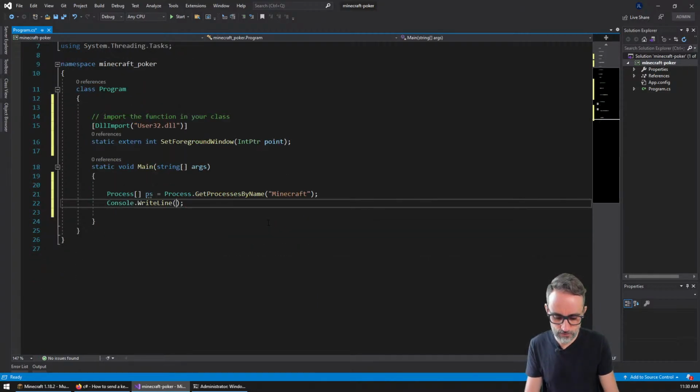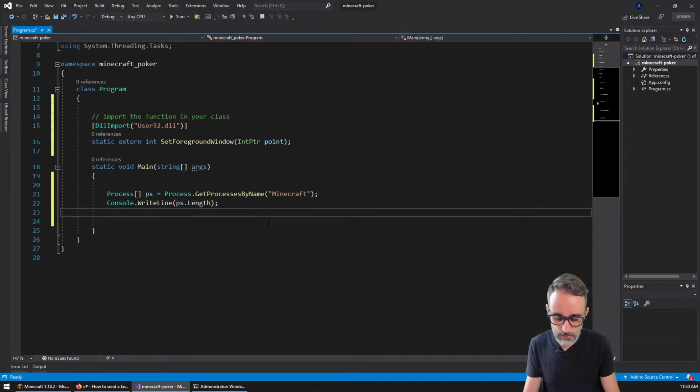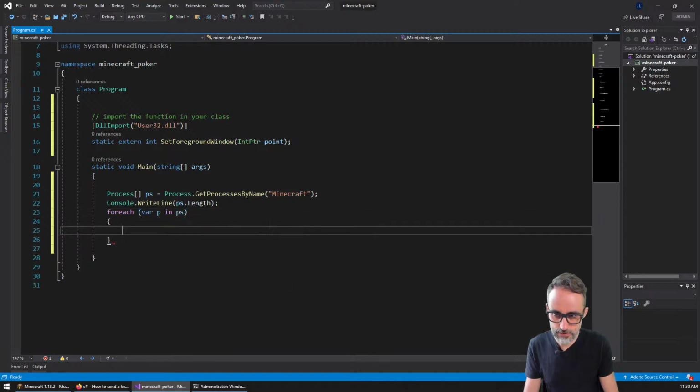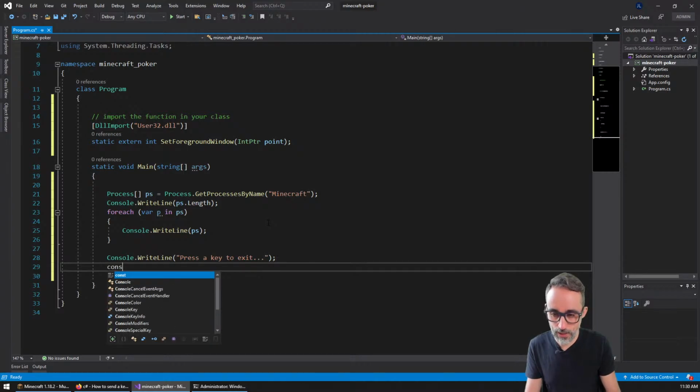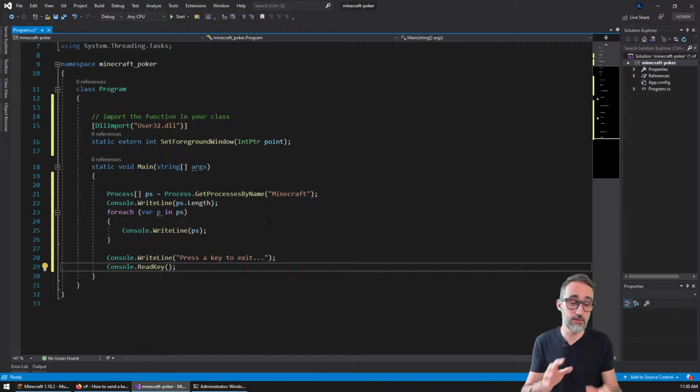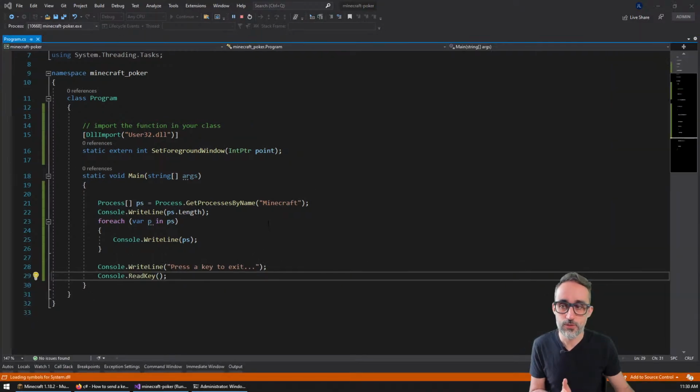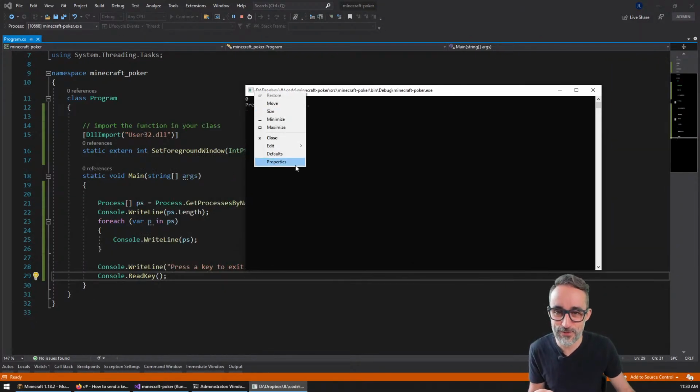So let me print to the console how many elements we found, and let me perhaps write a for loop: for each p in processes, write a string version of that to the console. All right, so I'm going to then pause the console application. Press a key to exit, and I'm going to wait with Console.ReadKey for that keystroke in order to finish the console application. This is something that we've done in other videos. All right, so if I do this and I run the code, what you can see is that, first of all, it shows up on my other window, so let me fix that.